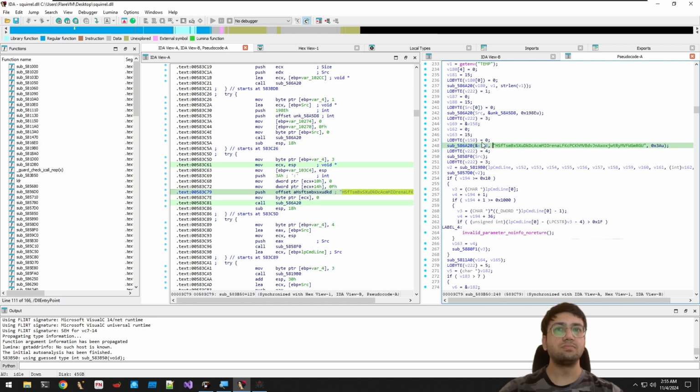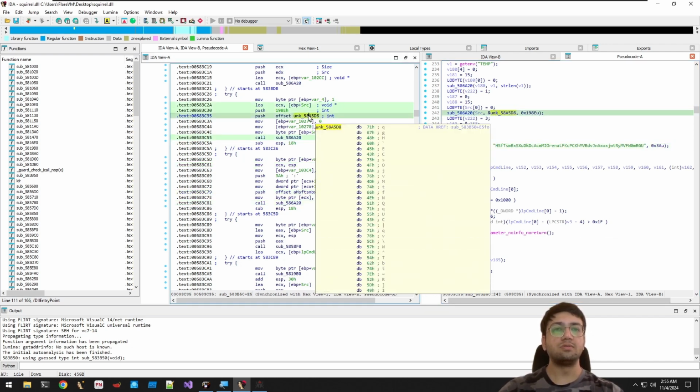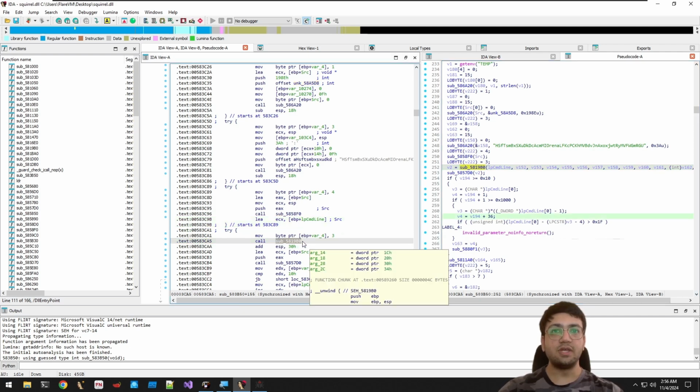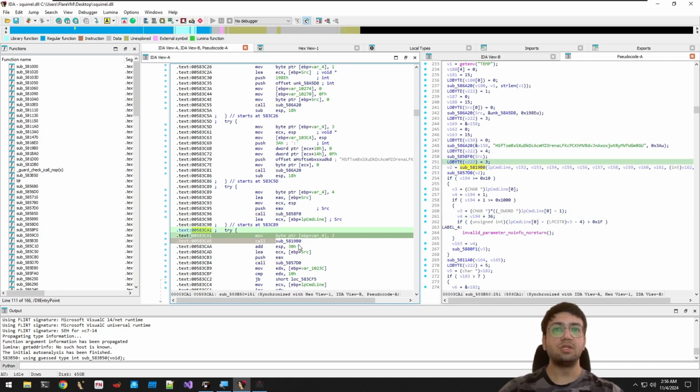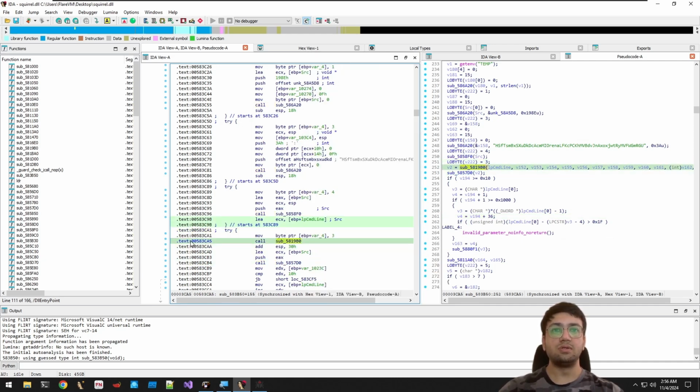Yeah. So it uses this key and also this data from memory. These two things, and it calls this function 5819B0. We can also rename or comment this function, and it's at this address.